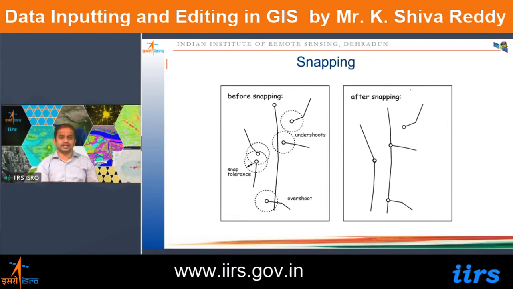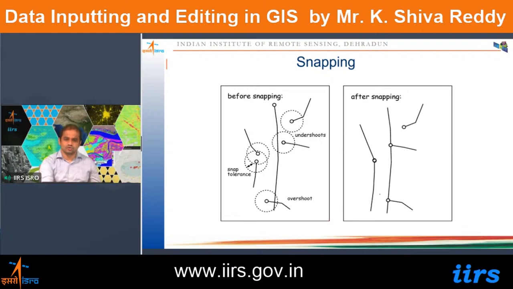In this figure, you can clearly see the advantage of using snapping. If you don't use snapping and you are digitizing, this will be the data. Now, if I have enabled snapping in the software, while digitizing, because this is within the threshold, it is automatically joined. Again, here also point snapping, they are within distance, so automatically joined.